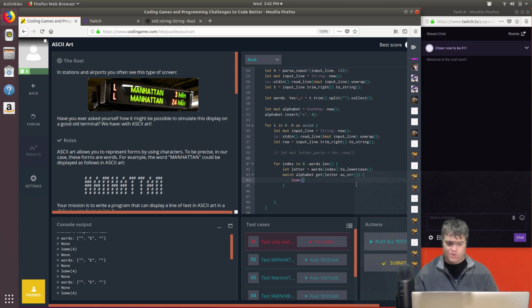So if we're some, we're going to take in the index, and I can call this I maybe. And what do I want to do with this? Let's just println the I here.